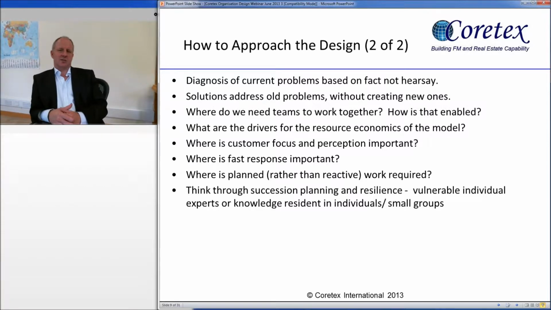The challenge that many organizations have is that they don't necessarily think about what's going to happen when people leave. They don't think about what happens if people get promoted. And one of the challenges is that without succession planning, you end up with holes, which you sometimes have to fill by going outside and bringing people in again. Making sure that you're thinking about succession planning is a key secondary aspect of the design.